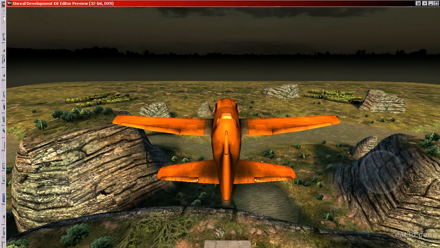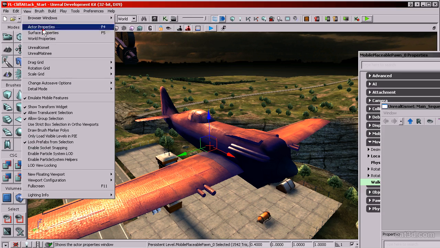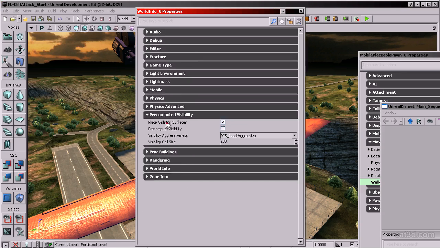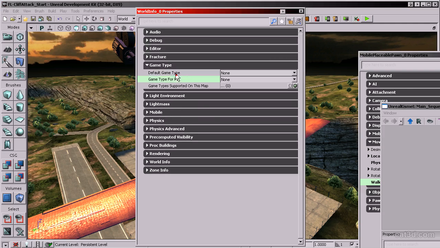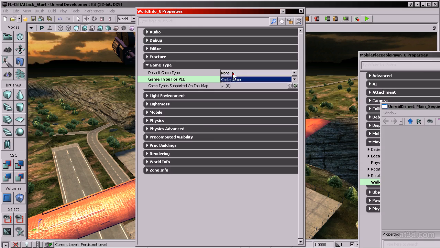If you don't see these joysticks to begin with, what you should do is go to View, World Properties, and this is probably a good thing to do anyway. In here, you have game type, and you can see the default game type for the game itself, the level itself, and the default game type for the play in editor game. You probably set both of these to a mobile game, for example, Castle game.